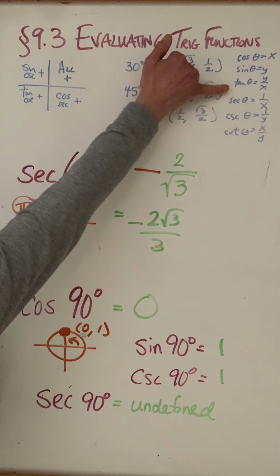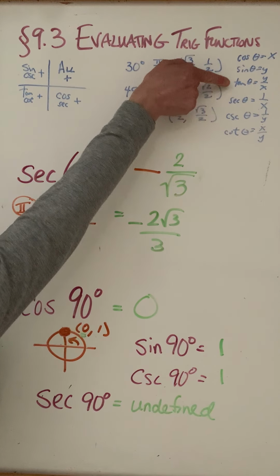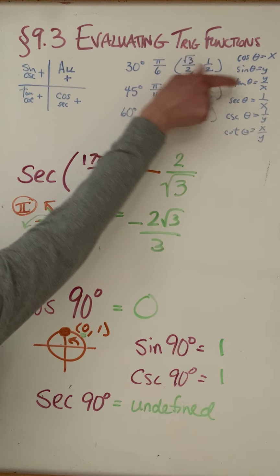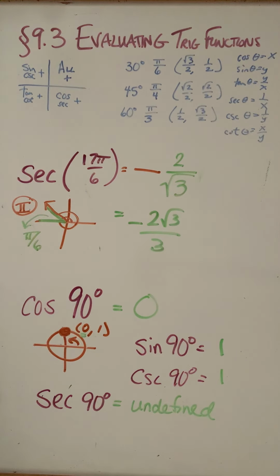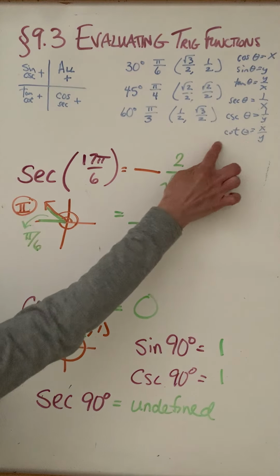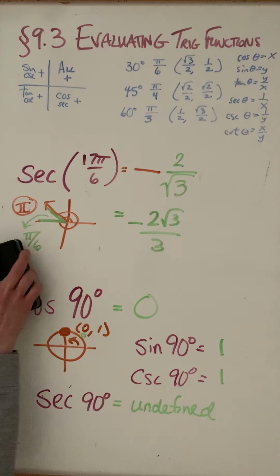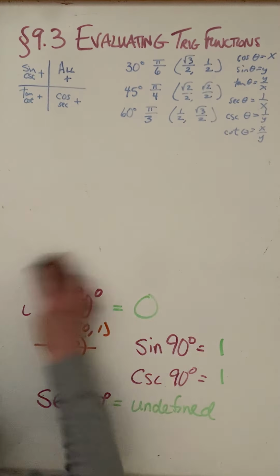Sure, right? Because if we look at tangent and cotangent, tangent is y over x. Where will tangent be undefined then? Tangent's going to be undefined anytime x is 0 because we can't have 0 in the denominator. Where is cotangent going to be undefined? Anytime y is equal to 0 because we can't have a denominator of 0. Does that make sense? Hopefully, you're nodding your heads there.